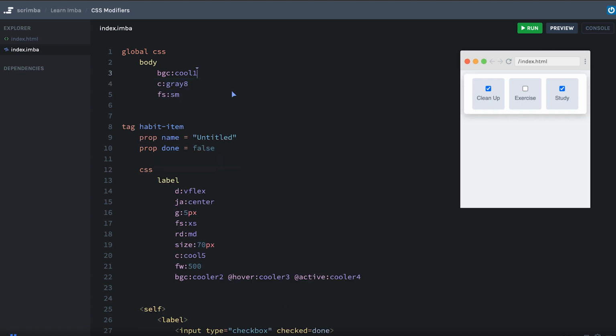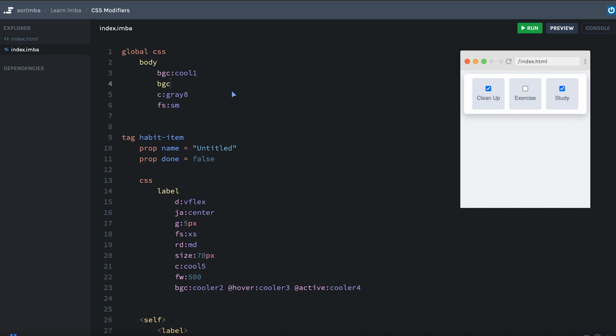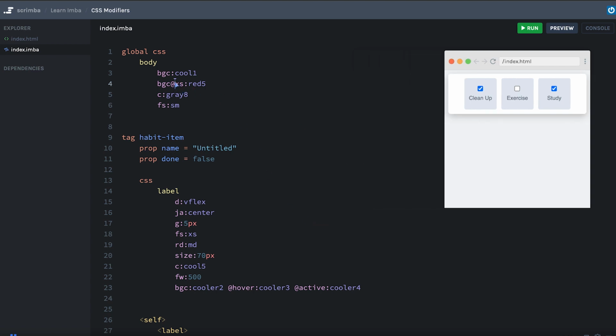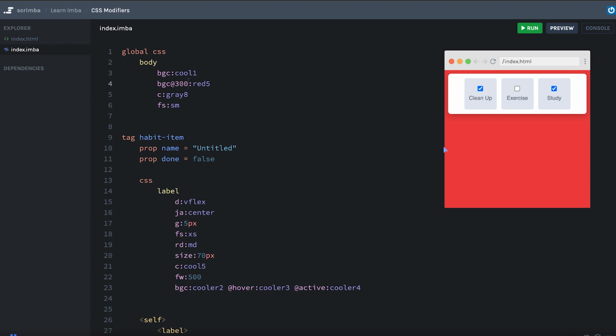There's also breakpoint modifiers, which allow you to set up responsive designs very easily. Let's try one of those. I'll do bgc@xs, xs for extra small, and I'll just do the same thing with a red background so we can see it. And what this does is it's saying I have an extra small breakpoint, and as I resize, we can see the browser turns red right around this point. So xs is a preset breakpoint, and there's different ones for xs, sm for small, medium, large, extra large. But you could actually use your own custom value here. So if you wanted the breakpoint to be at 300, you can just type the number 300. So @300 creates a breakpoint at 300 pixels wide.